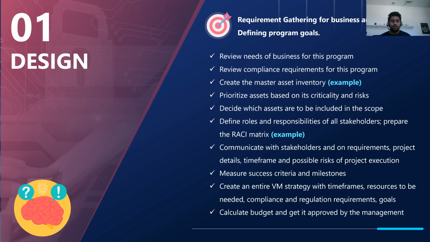Your management would be the head of security or CISO, and in order to get your budget approved, you would have to convince them why we are building this and what our success criteria are. That success criteria is not only dependent upon how many vulnerabilities you reduce. It also depends on how many dollars you saved by implementing this entire program, right? Because if you're talking about the CISO, head of security, and the CFO, chief financial officer, when you go ahead and get your budget approved for vulnerability management or for any division, they talk in dollars, right? They want to know the benefit. They want to know what the success criteria are, how much money they are saving. If they don't get it, they won't approve your budget, and you won't be able to implement this solution, right?